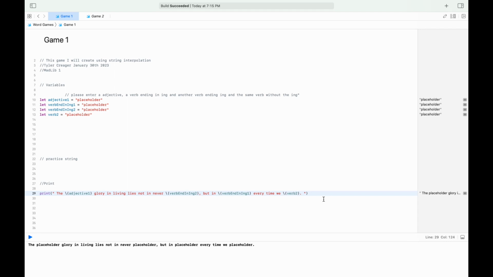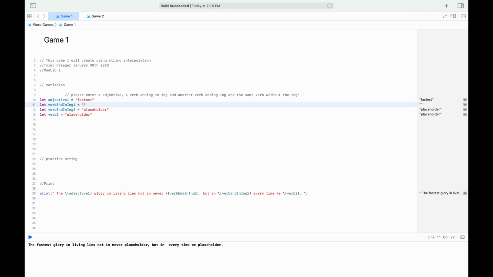So it printed out, but if you notice, I haven't actually changed the variables at this point, so it's just the placeholder text that is printing at this moment. So I'm going to go back, and at this point it would be the person that you're having play the game who chooses what's going on. But yeah, I chose fastest.